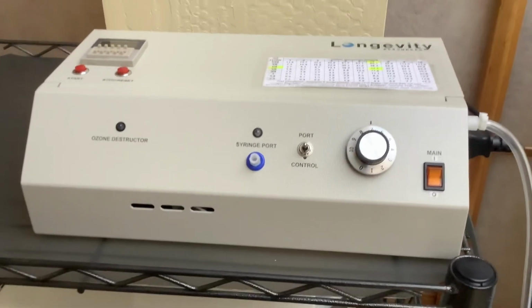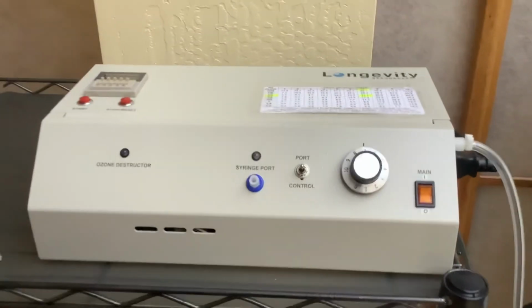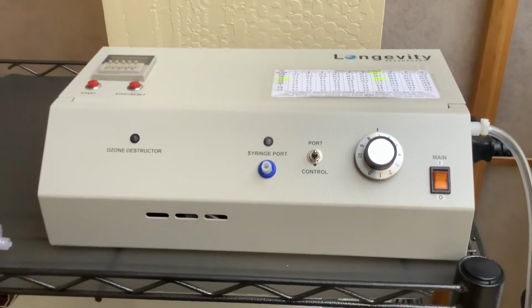Okay. All right. That is longevity. I'm going to do one more tutorial for the other ozone machine that we have. We have a second machine right now, and then one for the UVB machine.